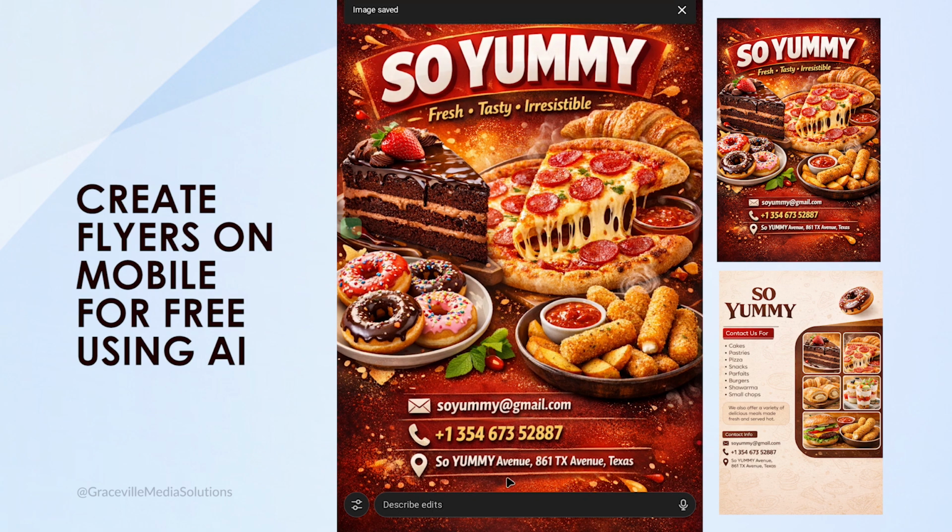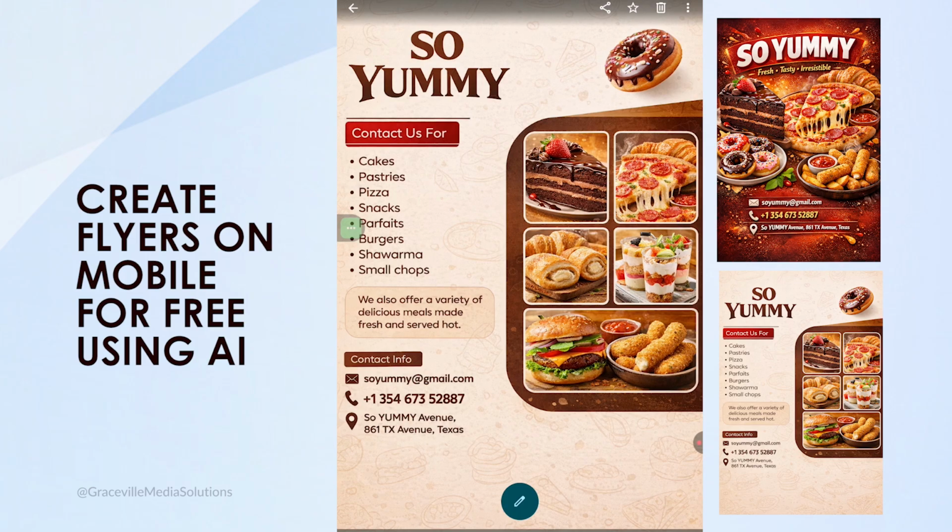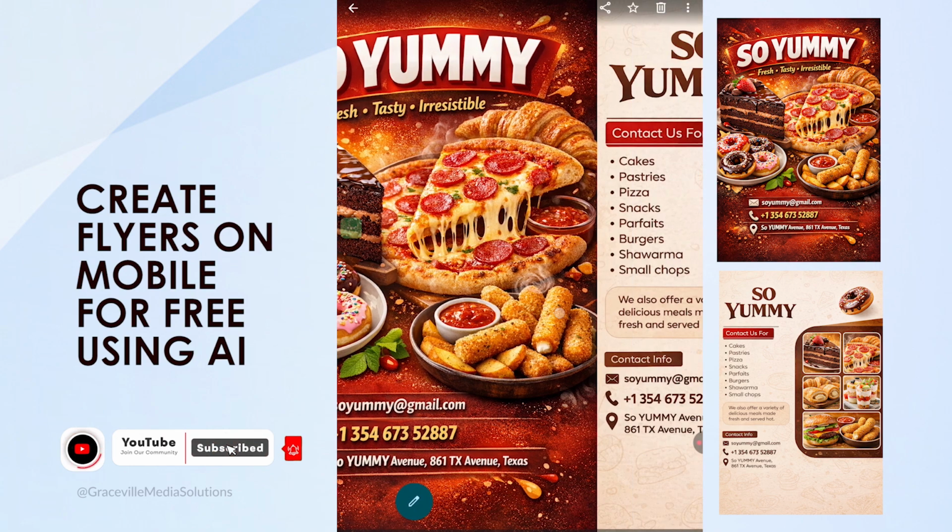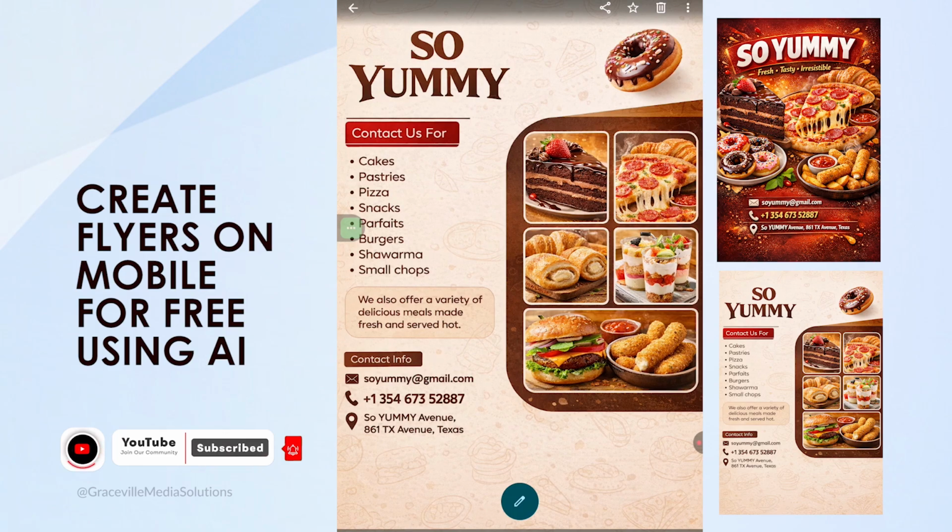Right, now ensure you don't click off, because I'm going to show you another platform that you can also use to create amazing posters as well. Okay, so as you can see right here, this was the one we initially created, and this was the one that we adopted using the principles from the flyer that we got from Google. So I think the difference is clear, right? This second one looks way better than the previous one. But anyway, let me know in the comment section which of the options you think is better.